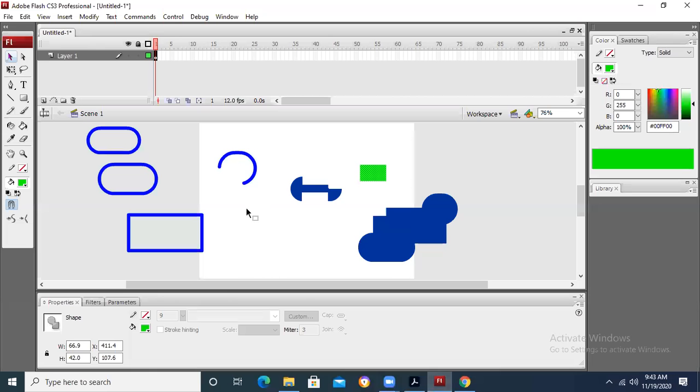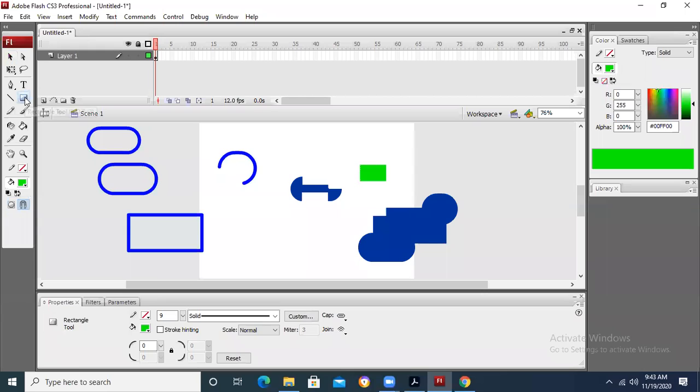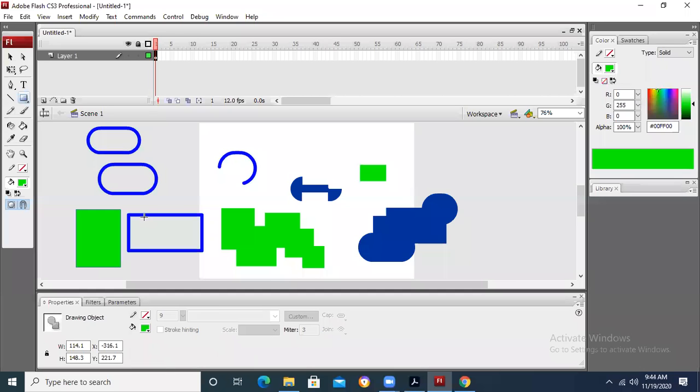If you go here, now you can see that whenever I am drawing any object, this is basically the merge drawing that I am drawing over here. In this example, you can see. Now this is the object drawing. If I take this, now this is the object drawing.